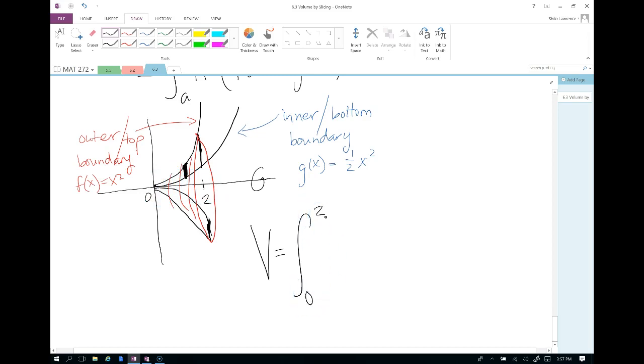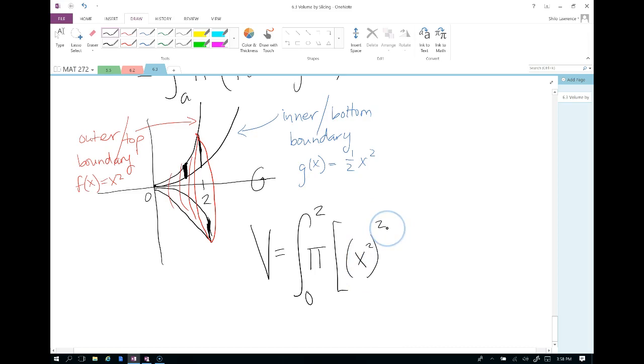Our top or outer boundary is the one that's going to create a larger volume. If we just were to look at that one, the volume would come out bigger. And I know to use that one for the outer or the top because it has larger y values. If it has larger y values, then it's farther from our axis of revolution, and it's going to create a larger volume. This is going to be a subtraction problem, and volume should always come out positive. So you should always have the larger one first and the smaller one second. So the outer one, or the top one, is the x squared graph.